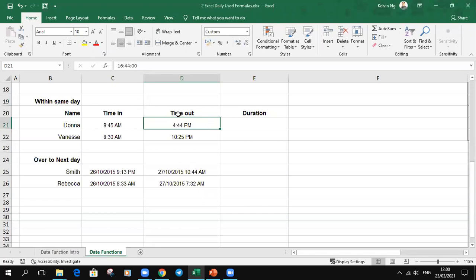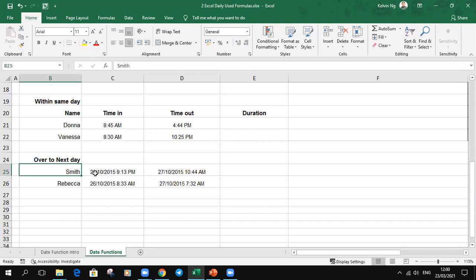Please take note. Now, if the data that you are going to calculate is going to be over the next day, for example, if you look at Smith, Smith punched in on the 26th of October 2015 at 9:13 p.m., which means it's at night. Right?